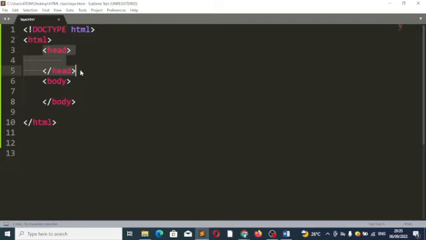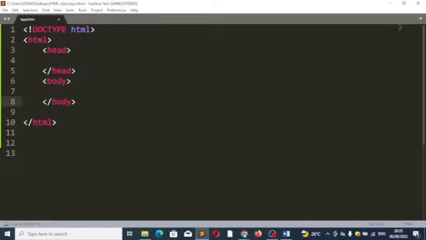You want to give some information about that page. We can liken that to the title bar in MS Word. Am I correct? Yes, something like that, sir. So just to give us information about this page, that is what we put inside the head. But whatever you want the users to see, you put that in the body.